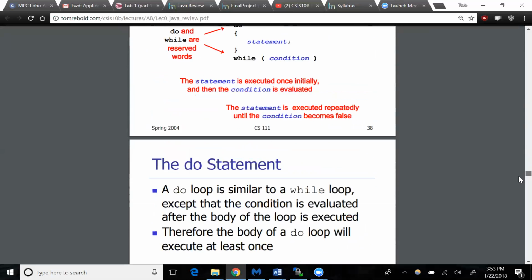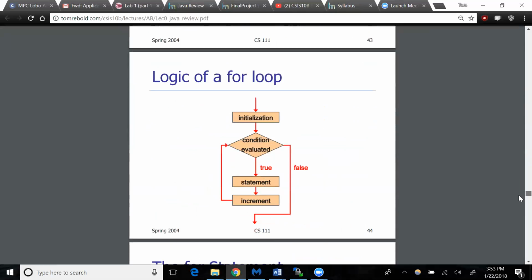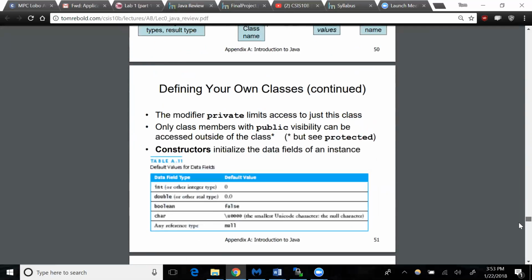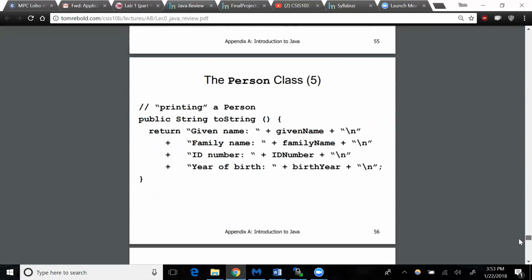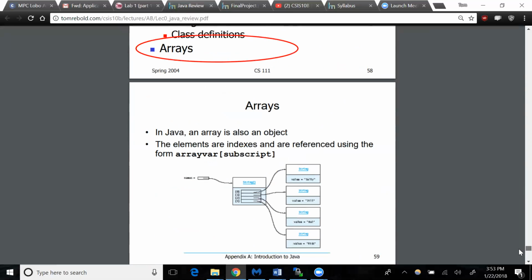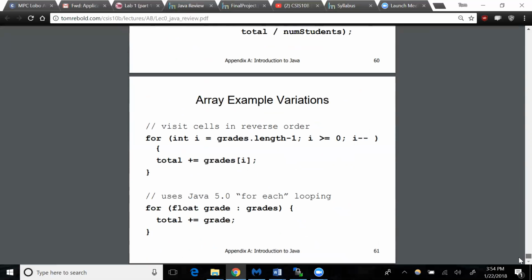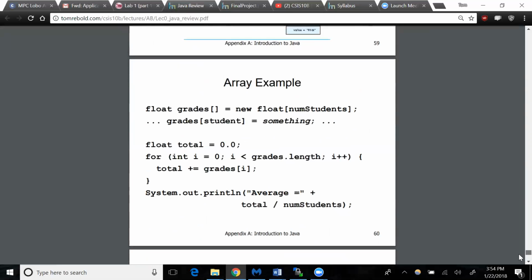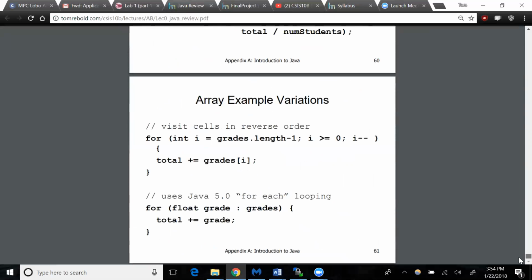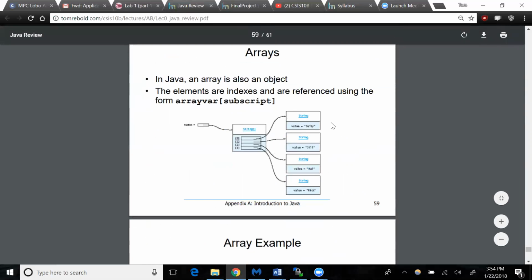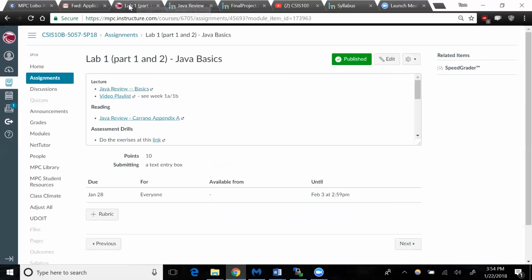There's loops, probably methods in here somewhere. Classes anyway, how you write classes. We're going to cover writing a class later. This week we're really just focusing on arrays. We'll be using arrays, so that's important. So remember, arrays are collections of data, and we'll be using arrays today to store a bunch of information from a grocery cart kind of situation.